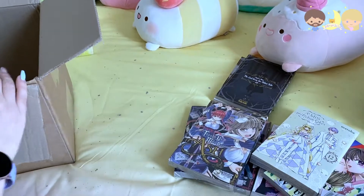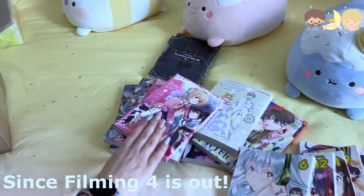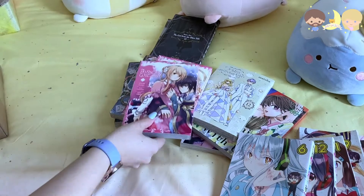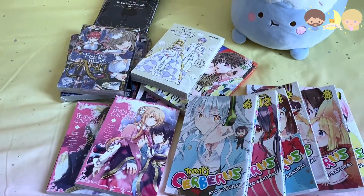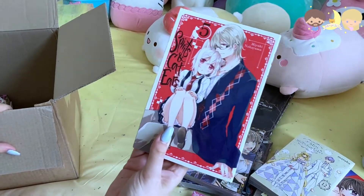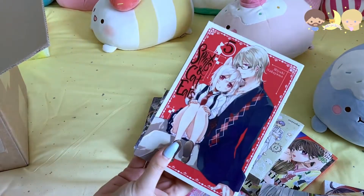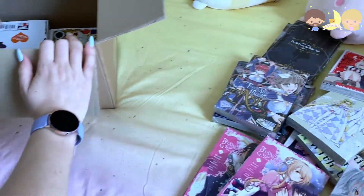The covers are really lovely. We've got 'Fiancée of the Wizard' volumes 2 and 3 — I think we're up to date with that one. It's an ongoing series so it's not final, but we're up to number 3, which is great. And 'Spirits and Cat' is volume 5, so we're finished with that one! The cover looks almost exactly the same as number 1 — I could imagine getting those mixed up.